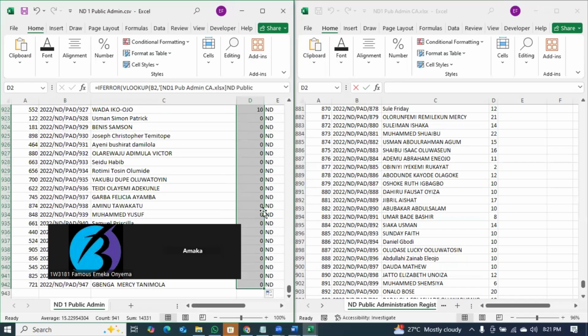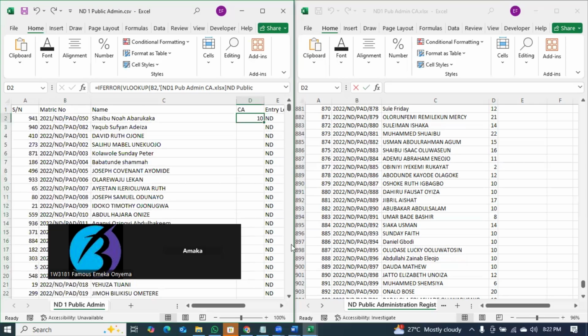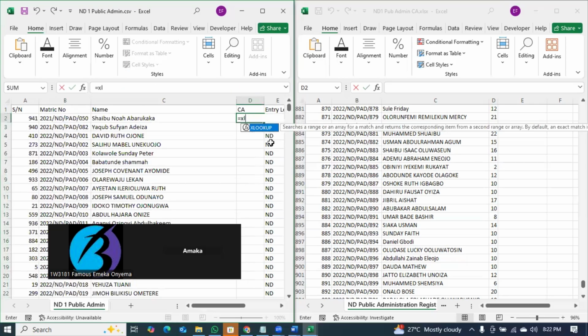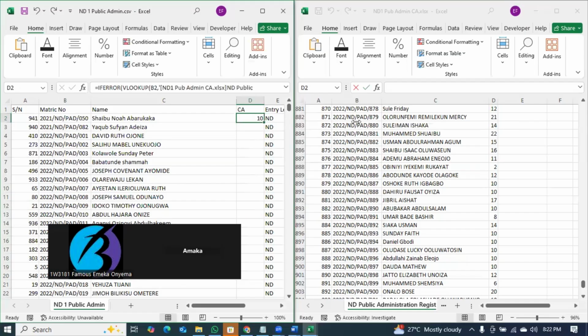Okay, look at all of this, all of this you're saying did not sit for the test. Could I have used something else? Yes, I could have also used XLOOKUP to achieve this: lookup value, lookup array, return array, and all of that. I could have also used INDEX and MATCH to achieve this. Fine, but all of them would work for me. So you see, one key application of VLOOKUP in solving problems is tremendous.